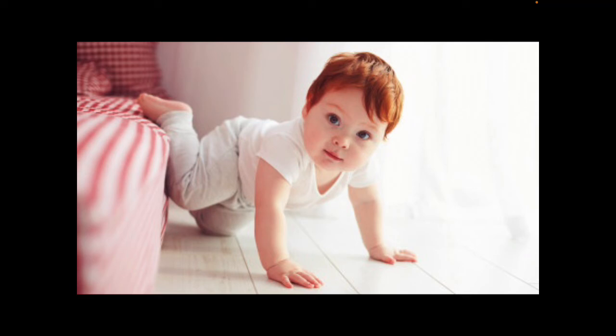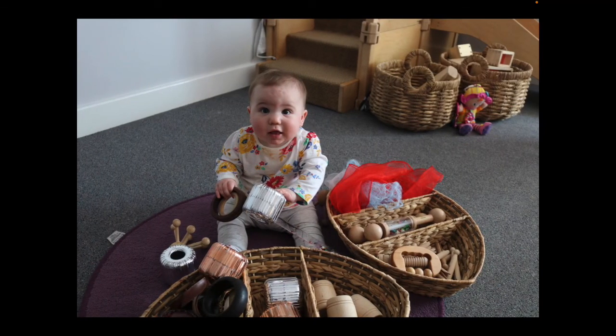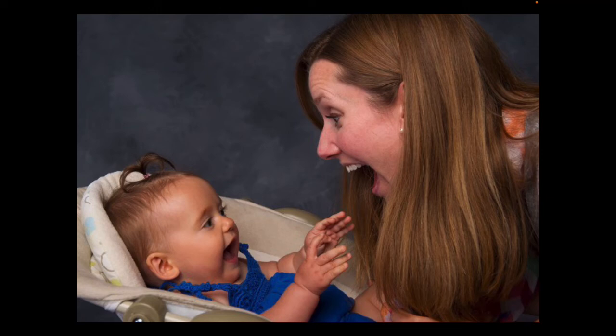And they're going to watch for things that move. All of this is really what's going to help your baby learn and build their confidence that they can problem solve, learn how things work, and learn how they can make things work. So what you can do is offer interesting objects to explore, such as fabrics or various textures, a ball of sticky tape, a wooden spoon, a metal spoon, so that they can touch and compare. You can respond to their efforts to communicate by using words to describe what they're experiencing.